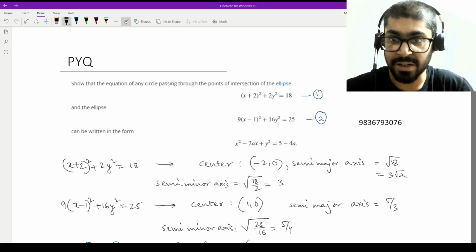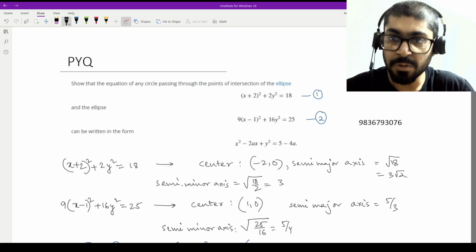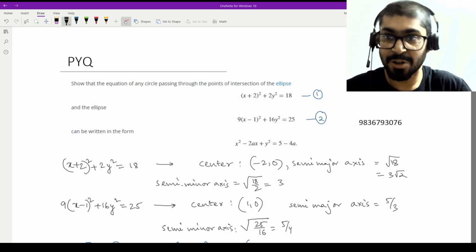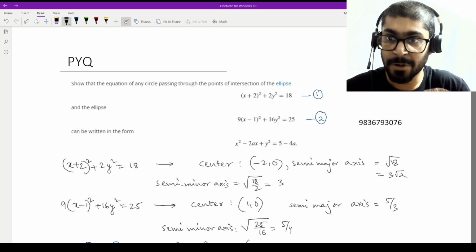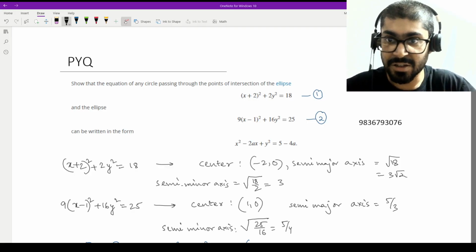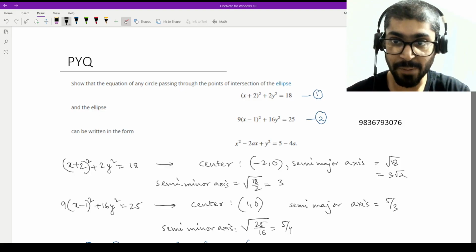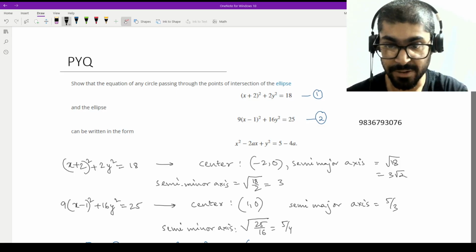Fine. Second equation, 9 into 2 minus 1 whole square, right? So 9 plus y square 1 will give me 9 plus 16 equal to 25, which is true. If y equal to minus 1, then 16 into minus 1 square is also 16, which is 9 plus 16 to 25. So these two values are satisfying the equation, there is no doubt about that. Okay, so these are the points of intersection. There will be two more points of intersection, but those will be complex. That is why we rejected x equal to 48.